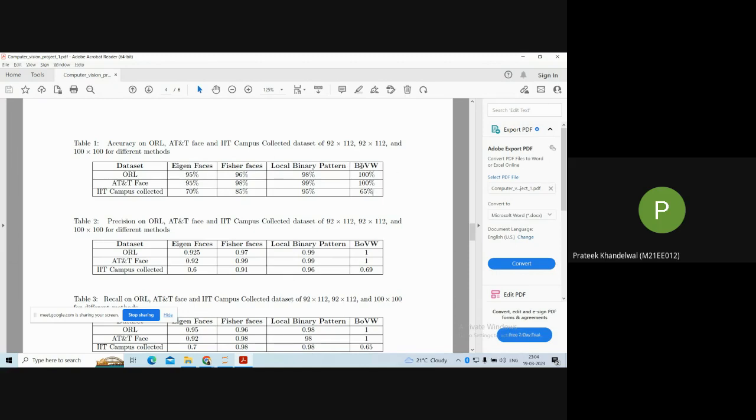Lastly, we have used bag of visual words, which gives very good accuracy, but it is slightly decreasing because of the feature and expression variations in the self-collected dataset. So this is our purpose for doing this project.